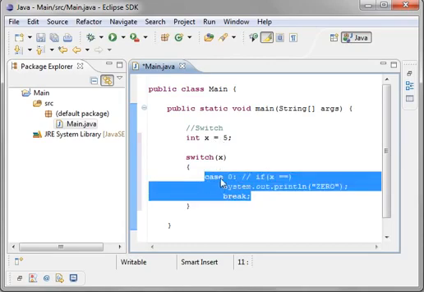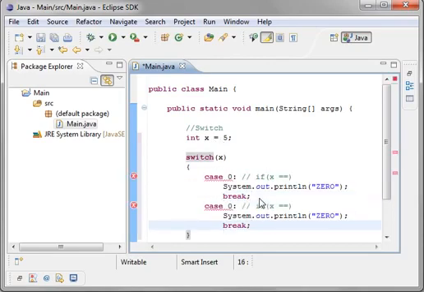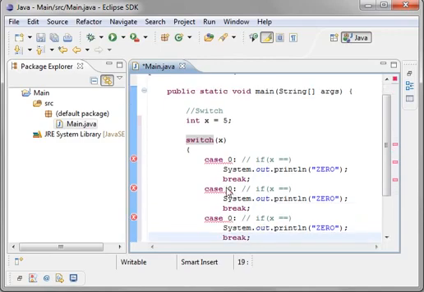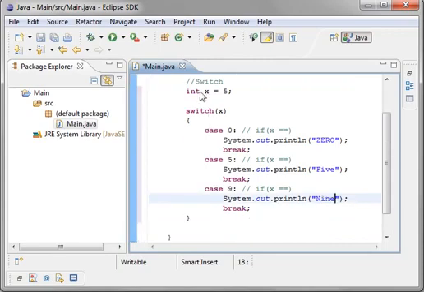So let's actually take this, copy, paste, and we're going to just take a couple of these. We'll say 0, 5, and 9. I was thinking of a different tutorial, bear with me here. So int x equals 5, switch x. Think of these as light switches. You're going to look at the value of x and say, is it 0? No. Is it 5? Yes. Then flip this switch on, which is this code block.